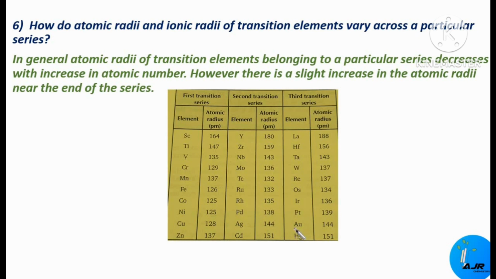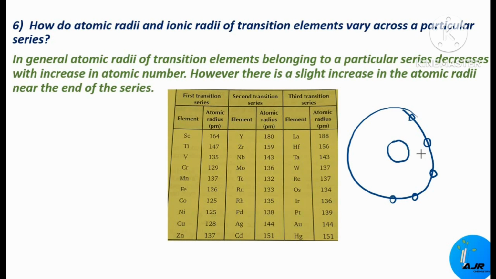Can you understand? Since the electrons are added up in the similar orbitals, there will be a repulsion. Already we know that we have the nuclear charge here, and the electrons will be getting added up in the outermost orbitals. The electrons are getting added up in the same orbitals, and because of this there will be repulsion between the electrons.